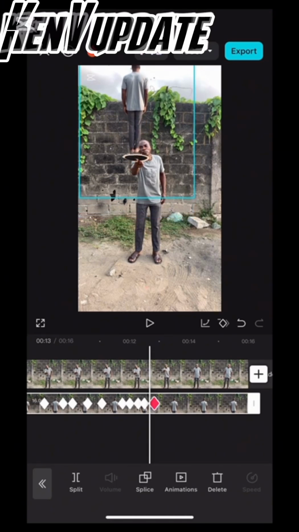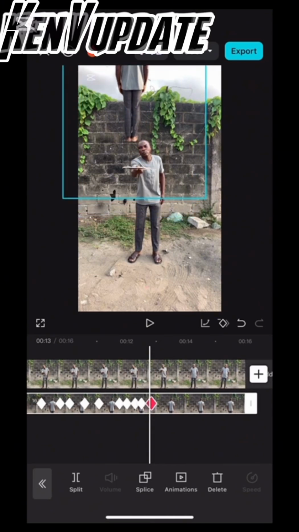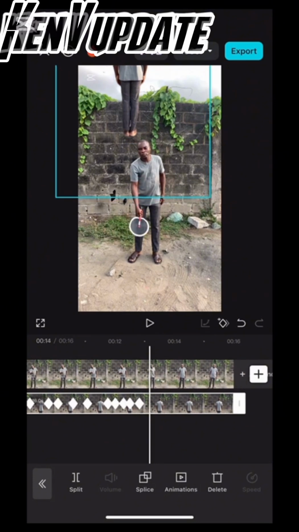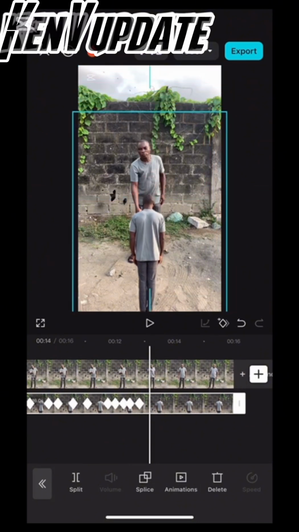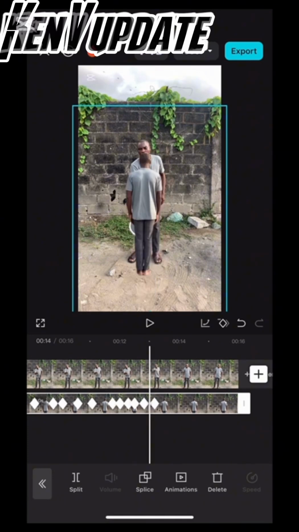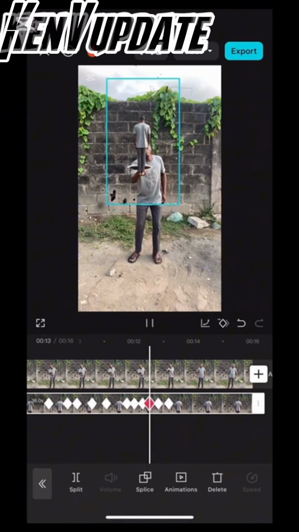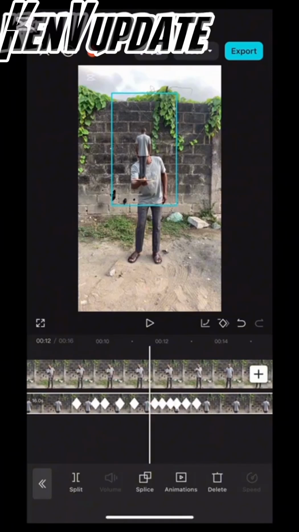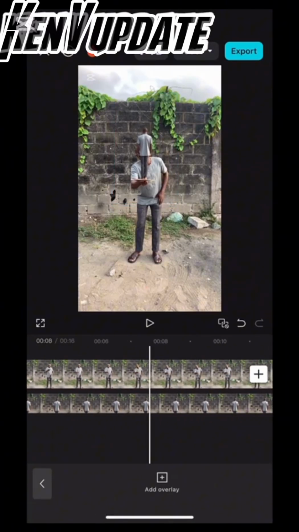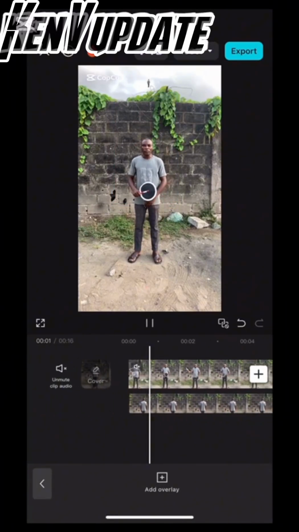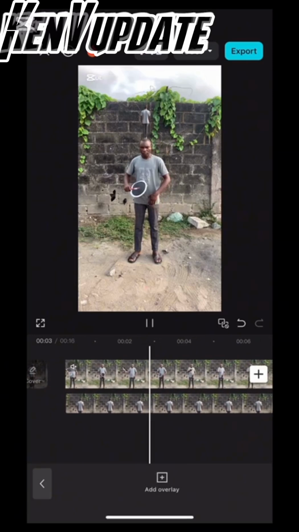You can see how the throw is going to be now after my adjustment. The same way, look at the throw now. The throw is now fine. You can see now that the throw is now smoother than before. All right, then you drag it down. After that, then you do your necessary adjustment. Good. Look at it now. You can see now the throw is now perfect. All right, so at this point now, this video is ready.